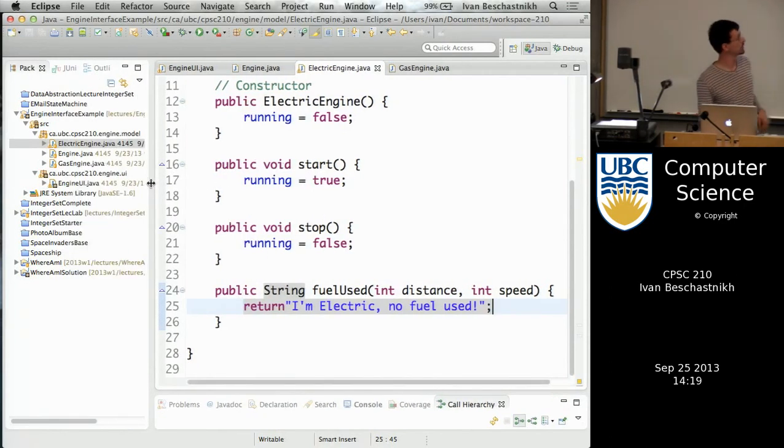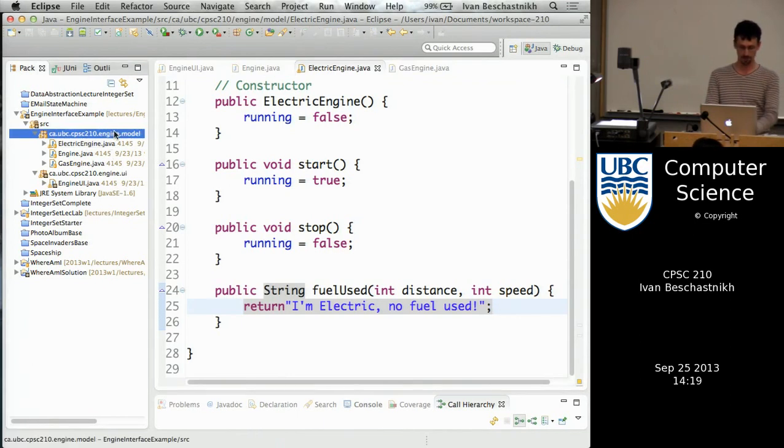So that's what we want to do. Now we're going to do this in code. In code, adding a new class means I have to add a new class to the project. So this is getting really concrete now. How do I add a new class?